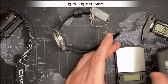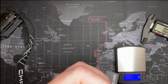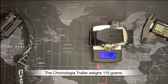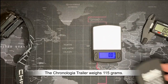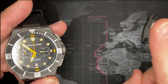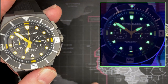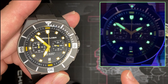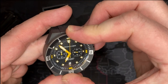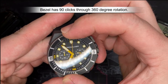And let's check the weight. Hopefully this thing isn't dead. Good, all right. I'm gonna say 115, so pretty sweet. And the lume is really, really nice on this. I'm gonna put a picture right up here, but I'll also hit it just so you can kind of see it really stand out. But yeah, the lume is super nice on this. I mean, just absolutely perfect. Bezel, let's see, does it turn? Yes, it does. It's a single directional. I'll count it later.